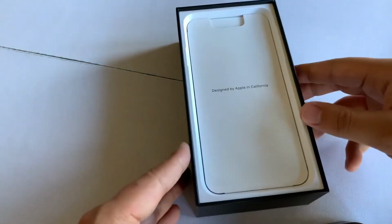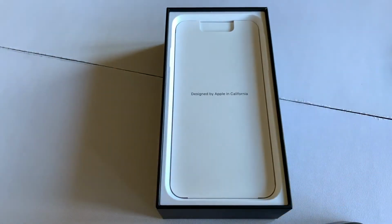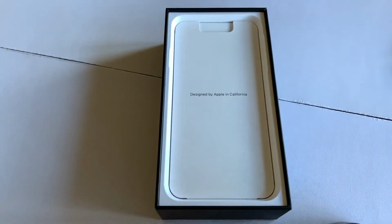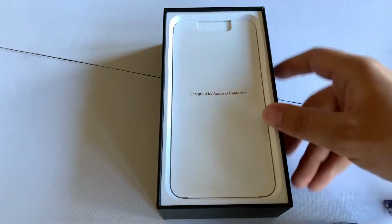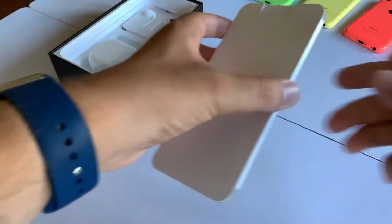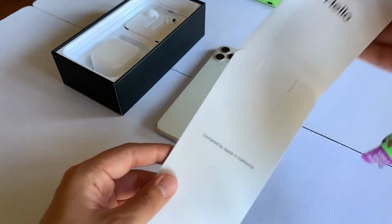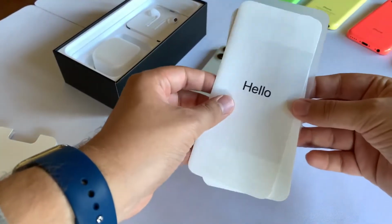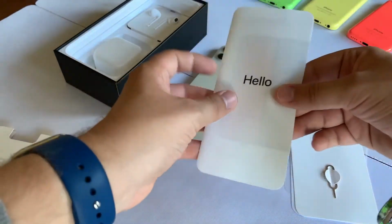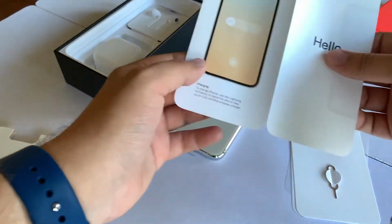So we've obviously got our documentation down there. I love how the box has this line in it that follows the shape of the iPhone. The sort of rounded rectangle is ever present in the box. If we lift up the packaging, take it out, we've got our accessories. We'll get to those in just a second. Let's see what documentation we got this year. So we got our Hello Quick Start Guide. I'm guessing this is pretty standard, and yeah, it is.